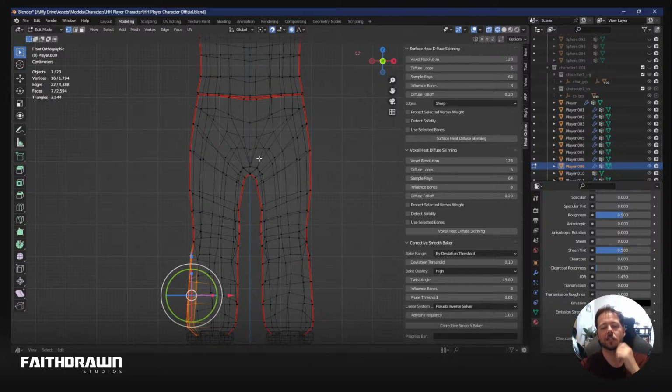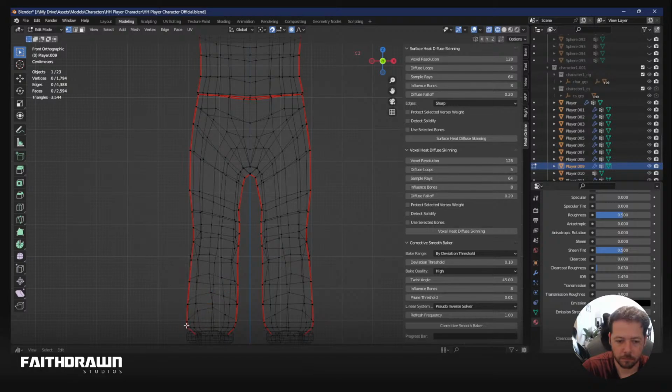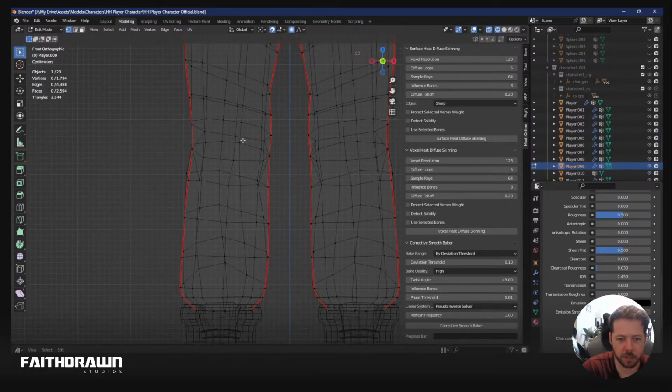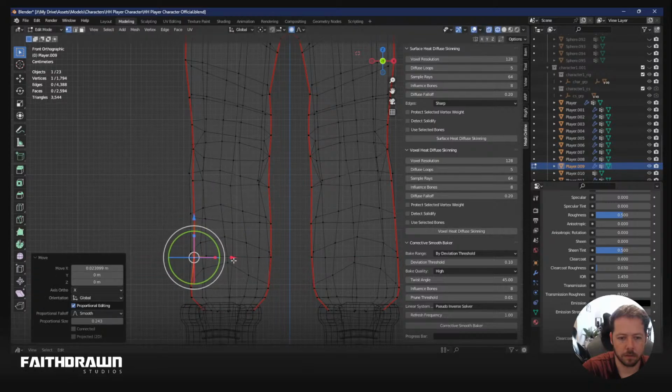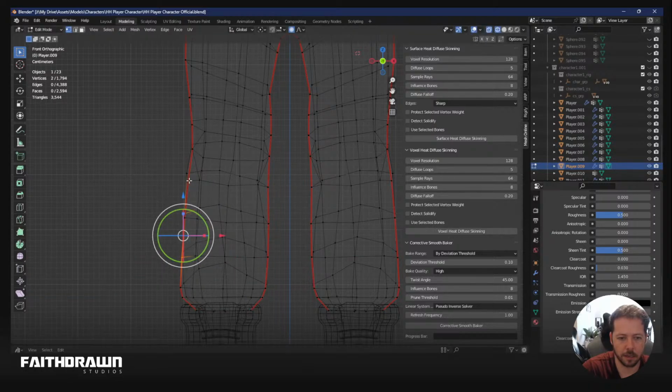Let's think through this. I'd hate to have to push all the verts manually. That's kind of dumb. Maybe I'll turn off snapping. Let's see.